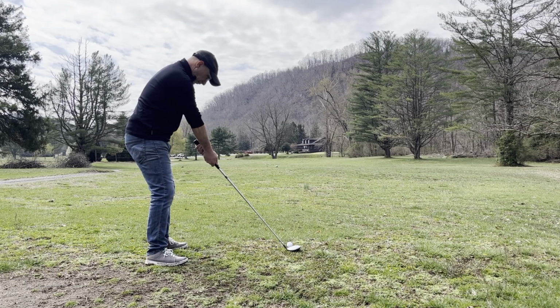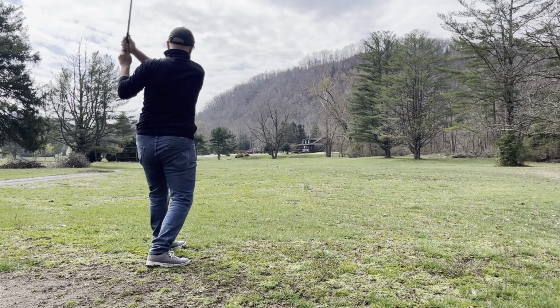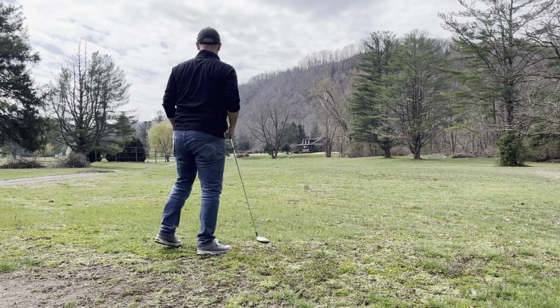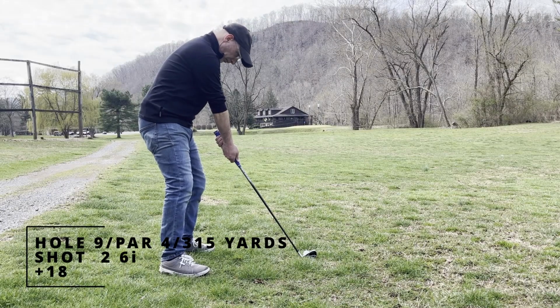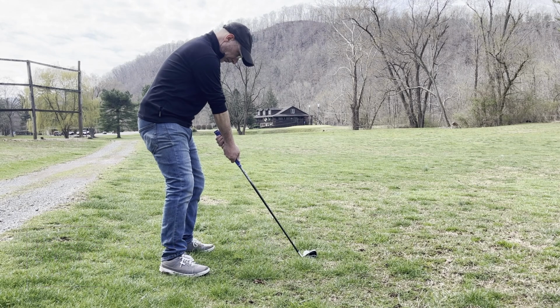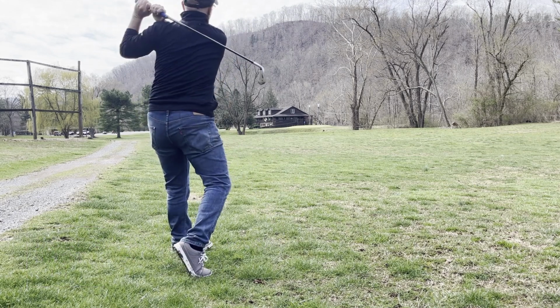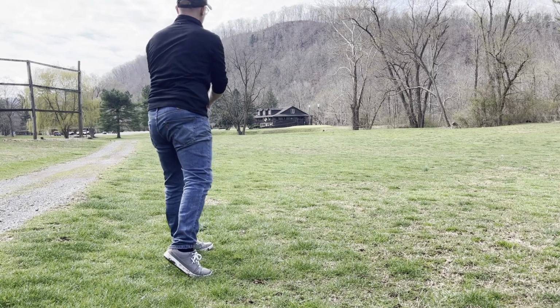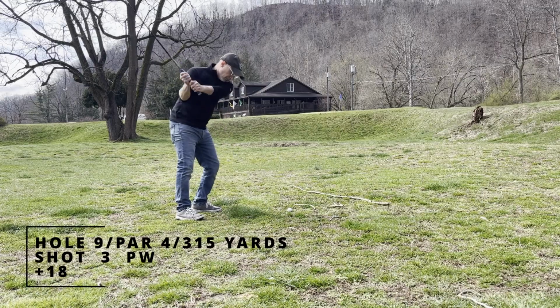And this is one of the hardest holes on the golf course. You'll see why in a second. So I kind of botched my first shot there. Now I'm going to lay up because there's a huge berm and a creek up there. So I take the 6-iron and actually get perfect lick on it. Goes straight right down to where I need it to be.